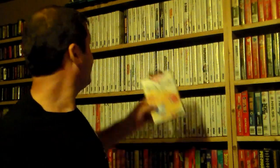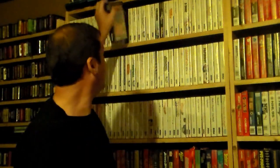Then you've got Blade Eagle 3D. Don't buy it unless you've got 3D glasses. It was a shooter with some really good depth. The 3D glasses for the Sega Master System are the best 3D of any other system out there that tried to do it. Was really good. There's only a few games that use it, but this was a fun game. You've got to get those 3D glasses out.